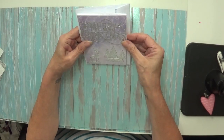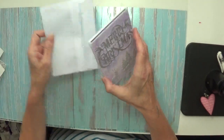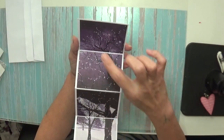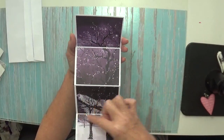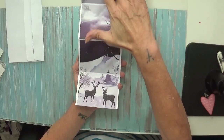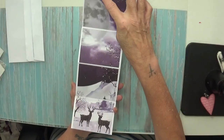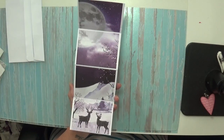It measures 6x4. And I thought, why not? You could even leave these spaces blank for them and add some holiday photos, and maybe in there as well. But I took a 12x12 sheet, because this, when it opens, is near enough 12 inches.